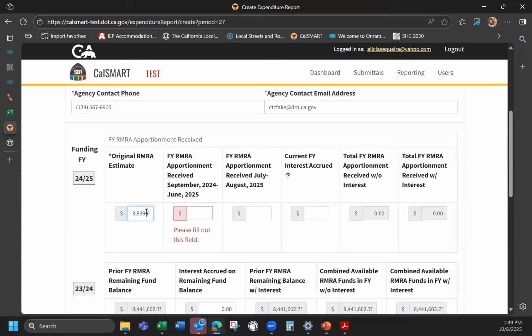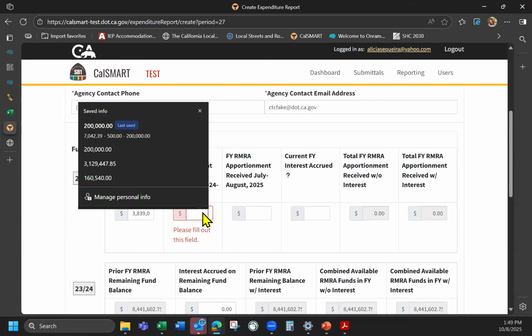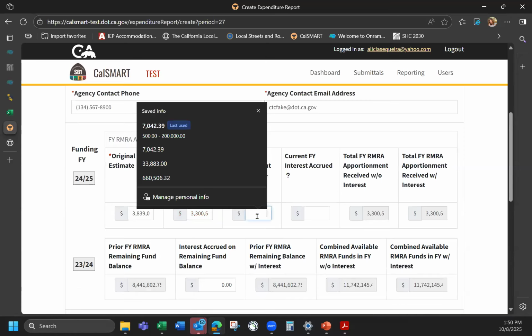Let's see. Okay, good. Follow that one in. Sorry, when I work on this laptop, the screen's so small, it doesn't always fully fill in, so I do apologize for that. So the amount that the city received during that fiscal year portion in question, so this is what you received from September to June, we're going to enter in that amount. And now I'm going to go into the next amount, which is the remaining portion that came in July and August.